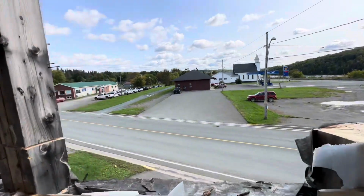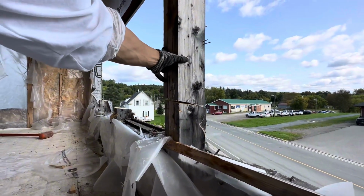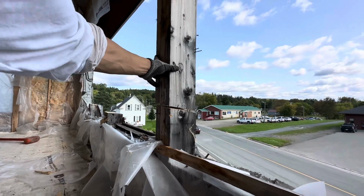It lifted. Yep. That means we got her held up good. That's good.